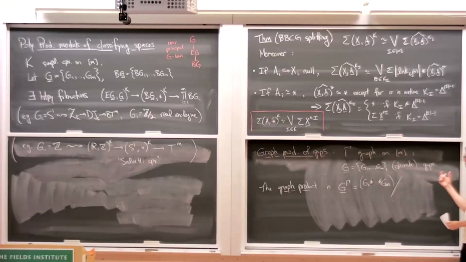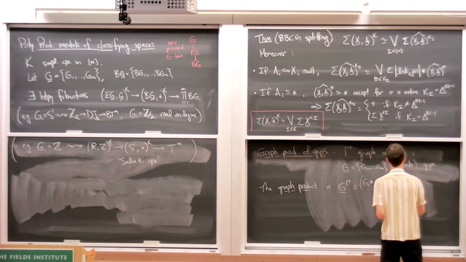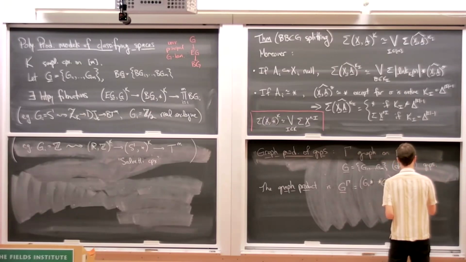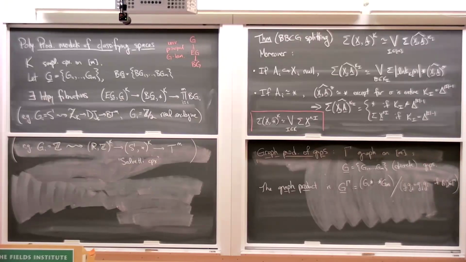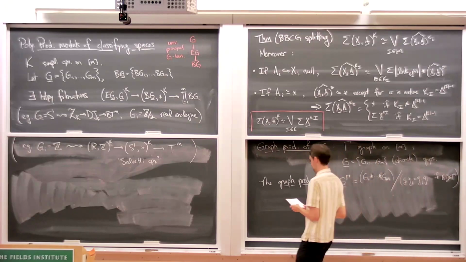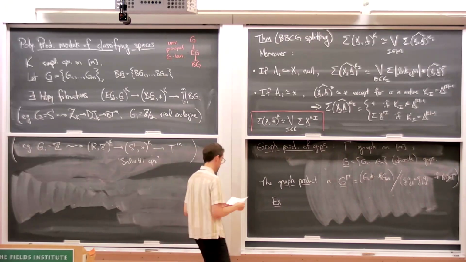So take the free product and then mod out by some commutators wherever you have an edge in your graph. So like g_i, g_j equals g_j, g_i, if ij is an edge that's present in your graph. And that would hold for all g_i in big G_i and all g_j in big G_j. I hope that's more or less clear from the notation. So the most important examples are called certain right-angled reflection groups.